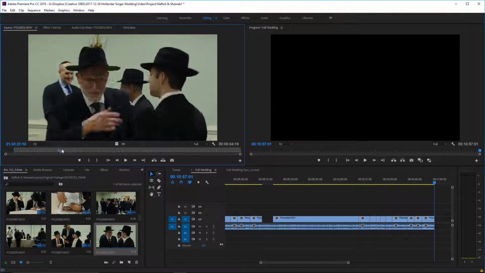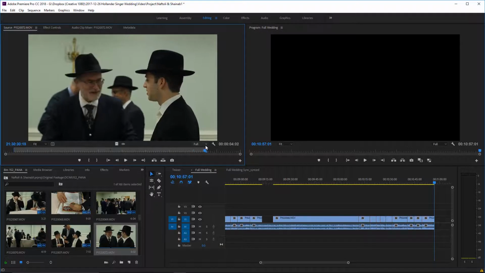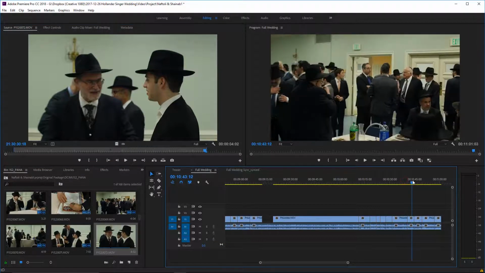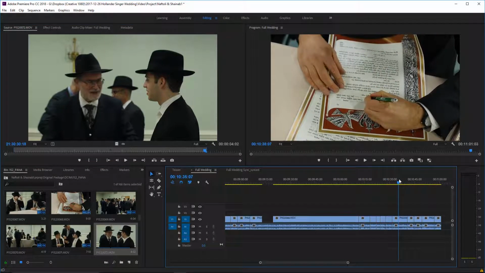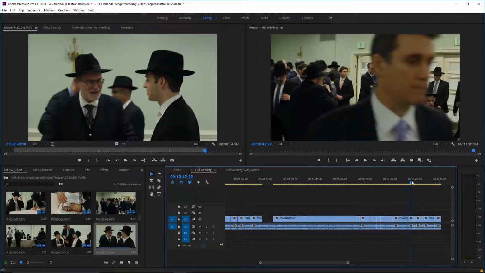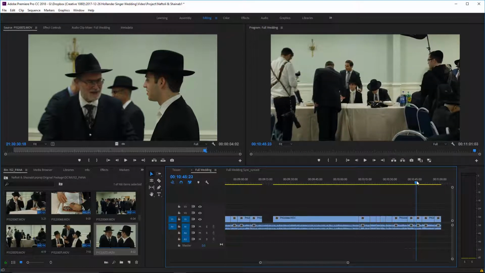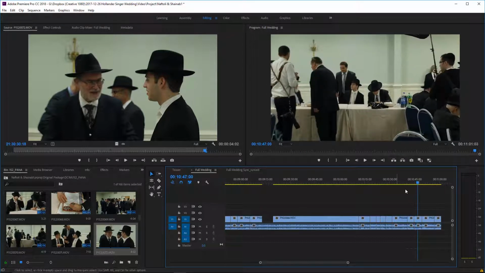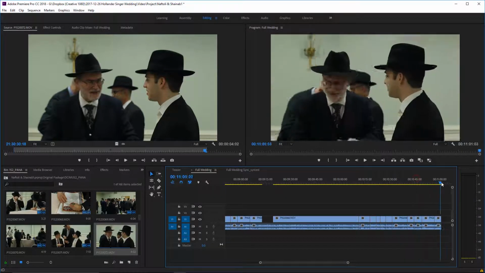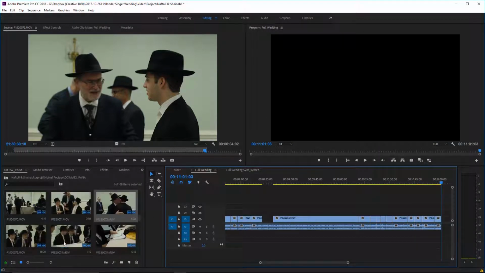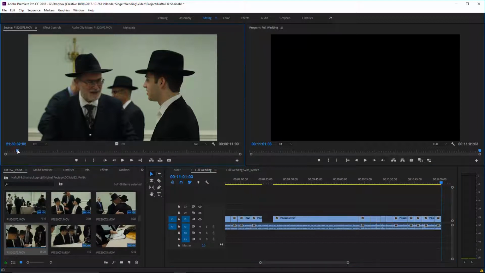There are times that I'll get a close-up and I'll come back a few minutes later and get the same event from a wide angle. As you see here, I got two close-ups. I got a medium here, a super close-up here, then I shot something else, and then I turned around and got this wider shot. But all three of those clips will go together and will imitate what might have happened had there actually been two cameras shooting a wide and a close.